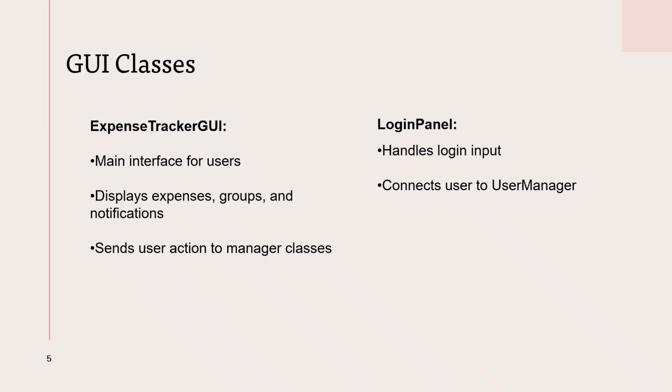Next, I will be talking about the login panel, which handles the login interaction. This is where the user enters their credentials, like their login, and it doesn't make decisions at all. It simply collects the user input and passes that information to the user manager, which is one of the classes that handles authentication. This really keeps responsibilities separate, and it helps maintain a good software design.